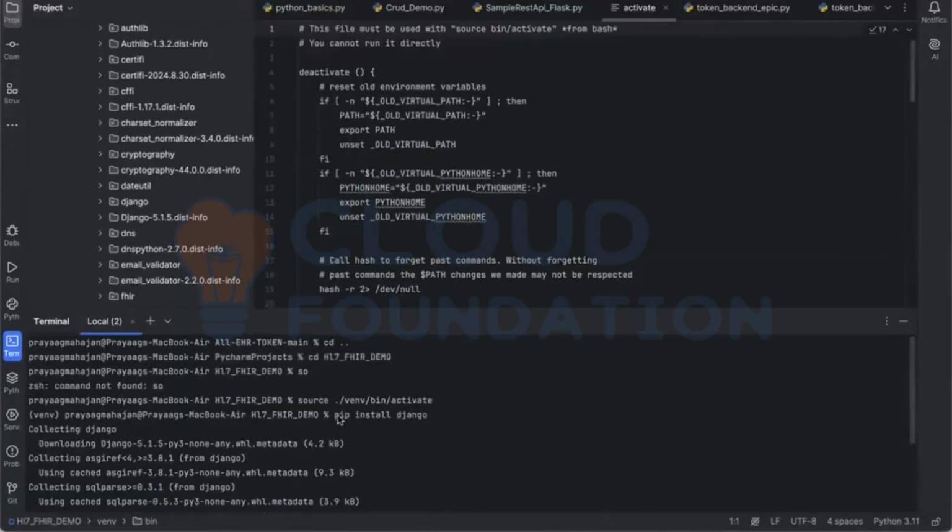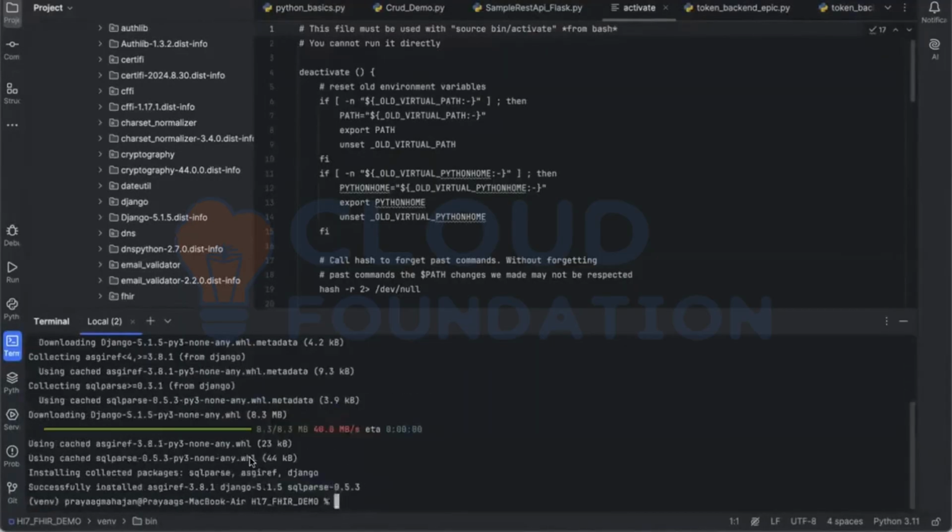We only gave it the command pip install Django. Because these are all supporting libraries for Django. For Django itself, these are the supporting libraries, and these are their versions. This is Django version 5.5. This is sqlparse and its version is 0.53.